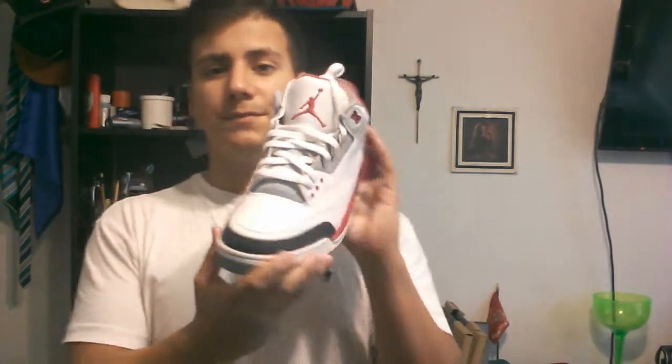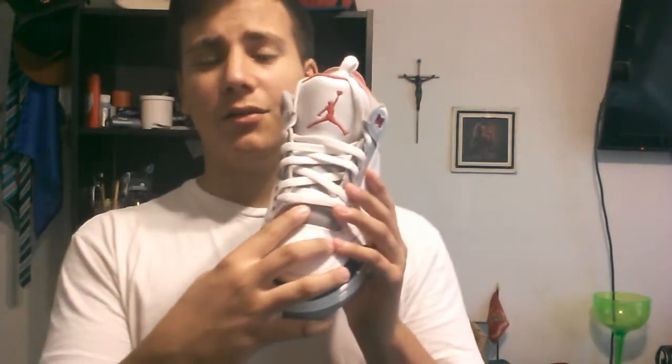Most importantly, let's jump into the shoe, what we came here for. Starting with the outsole, you have a classic Air Jordan 3 outsole with the red, gray, and white. Working your way to the midsole, you have a red and white midsole. You have black elephant print on the front and the back. A white smooth leather mudguard. A white tumbled leather upper. White tumbled leather toe box. Red perforated leather. Gray perforated leather. Red eyelets, along with white eyelets as well.